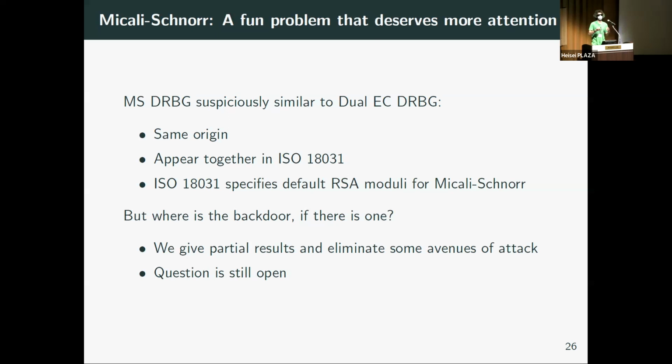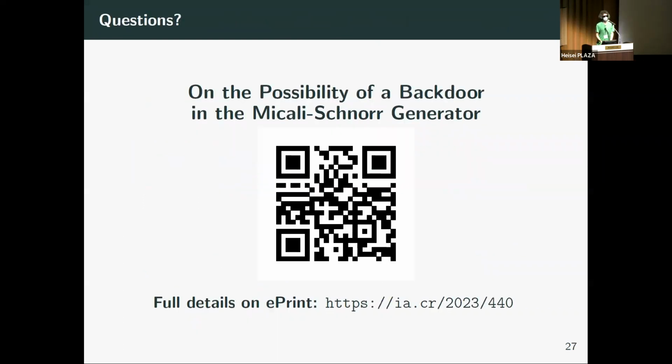And yet, this problem has puzzled cryptographers for the last 10 years. It has nerd-sniped generations of cryptographers, and after this talk, it is my sincere hope that it has nerd-sniped all of you too. Where is the backdoor? Is there a backdoor? Was this all just a giant red herring to distract from dual EC? The answers are out there somewhere. Maybe you will find them. Our full paper is on ePrint. I highly encourage you to check it out for full details of these and other attacks. And with that, we're happy to take questions. Thank you.